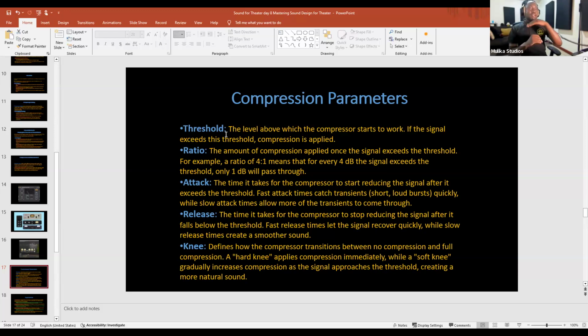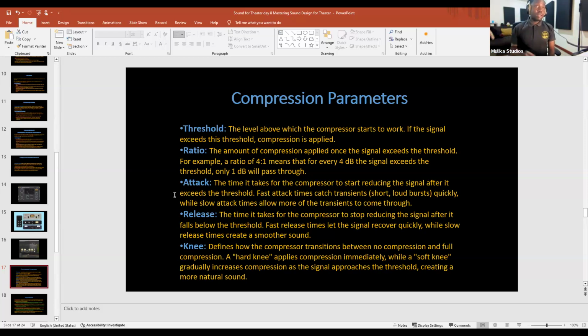So of 4 dB, 3 dB is reduced, so that only 1 dB can go through. That's basically the ratio: 4 dB comes, 1 dB goes through. The threshold has eaten the 3 dB.